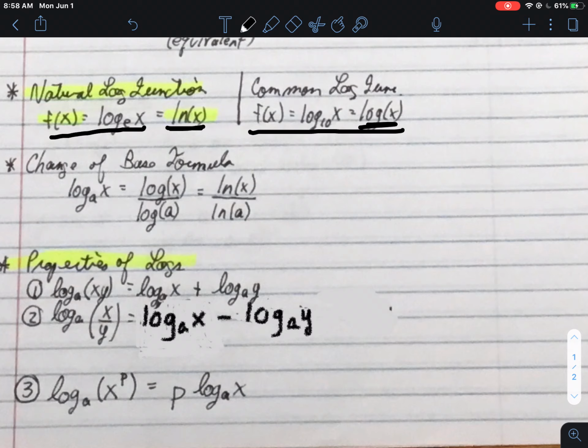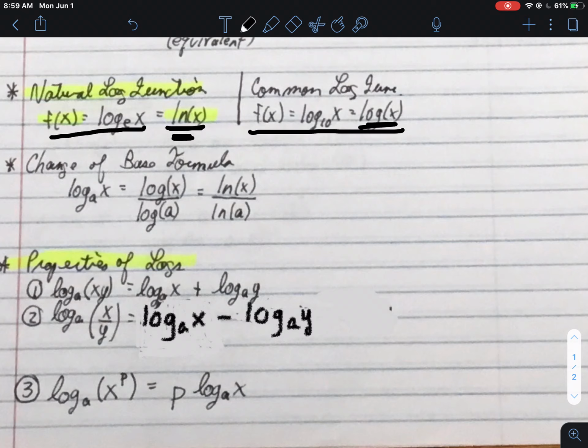Those are the two buttons that you have on your calculator. You have an ln button. You have a log button. That represents your natural log function and your common log function. Now, in calculus, just as with the exponential functions, we are very much interested in this log function base e. So you're going to see a lot of natural log functions, a lot of ln of x. We're going to see the log base 10 pop up a little bit, the common log function. But most of the time, you're going to deal with your natural log function.